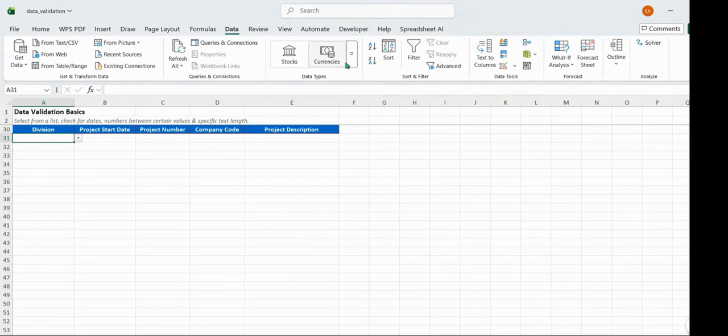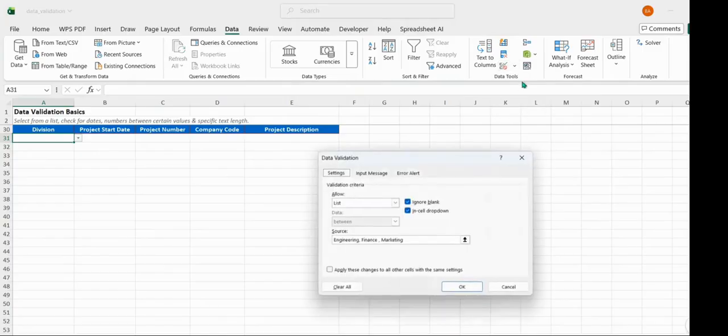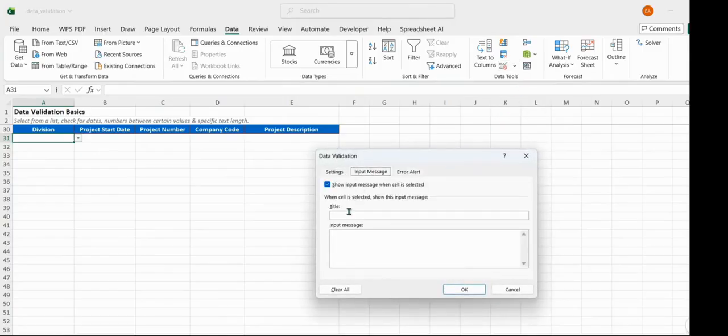So I can add something on this, come back to data validation. I want to say, please select from the list. And if there is an error, I want it to say, please input valid division.